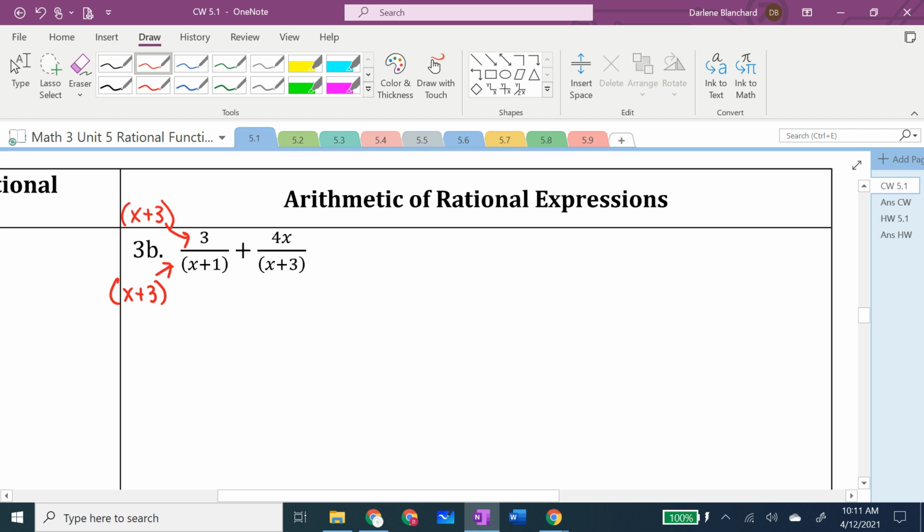For the fraction on the right, you need to multiply the denominator by the other fraction's denominator, but not change anything about the algebra. So multiply top and bottom by exactly the same thing for each individual fraction.